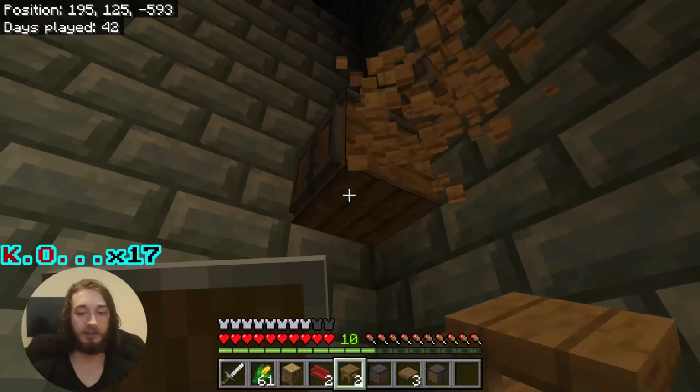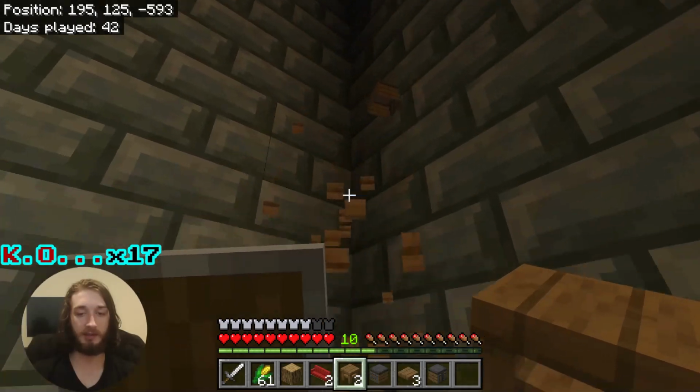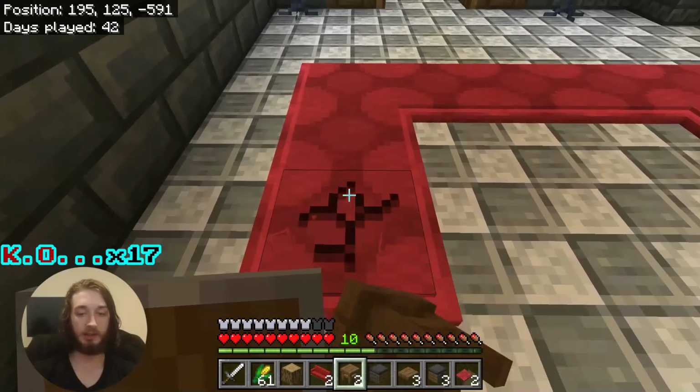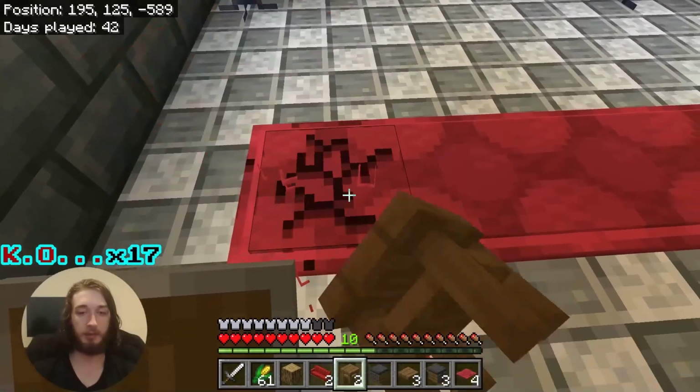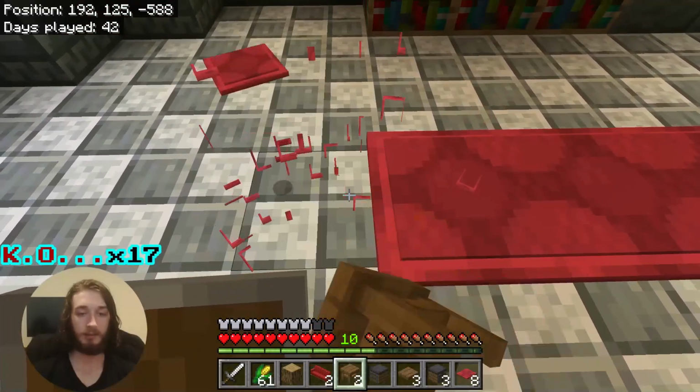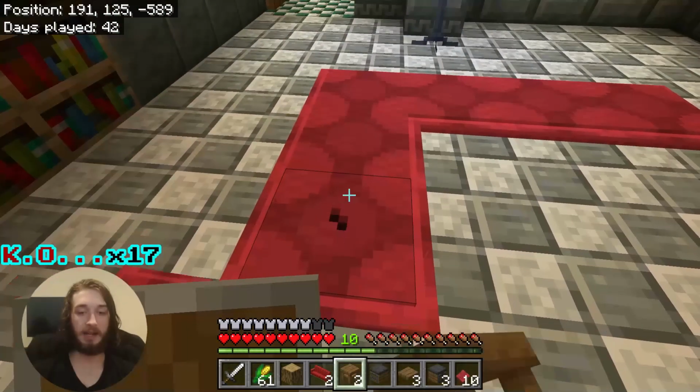It's weird how some of these you have to just punch multiple times instead of just holding down the punch button. Yeah, sure, I can use some carpets. I'm gonna decorate this place. Decorate my house, my place, so much that you're not even gonna recognize that it's a house. You're gonna think it's like a mansion.